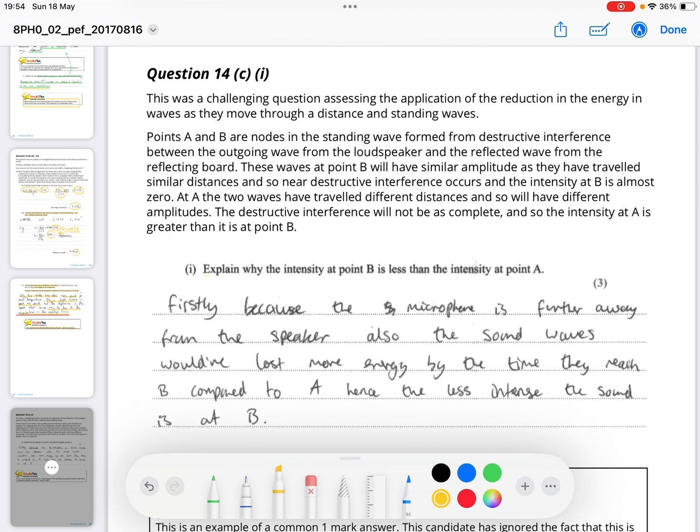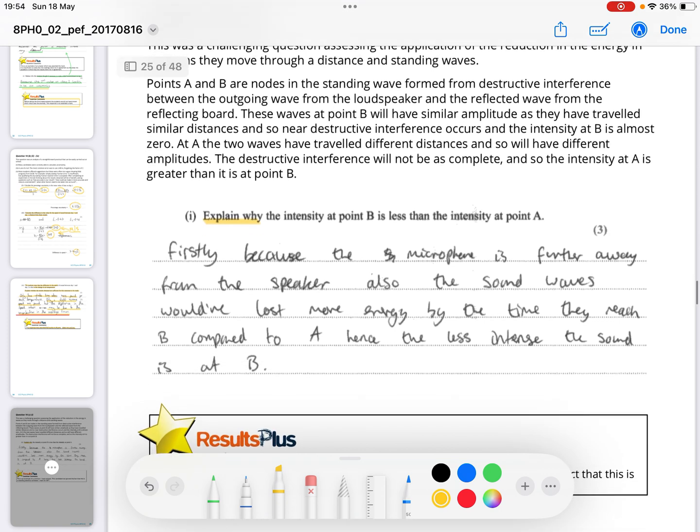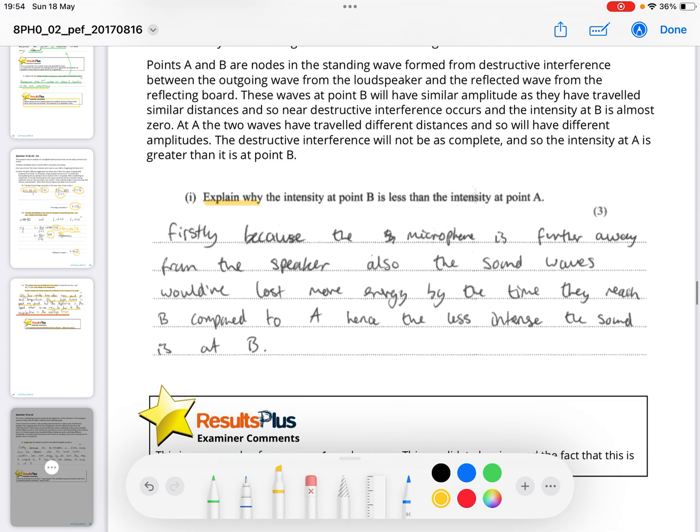Now, I think this is a required practical for AQA. So maybe the idea came from the AQA, and Edexcel have taken the idea. Because the normal method for Edexcel is to use an oscilloscope to work out when the waves are out of phase. But this is a clever method, and I think it's a good one for Edexcel to include in their specification. So basically, they've given you a point where the intensity at B is a node.